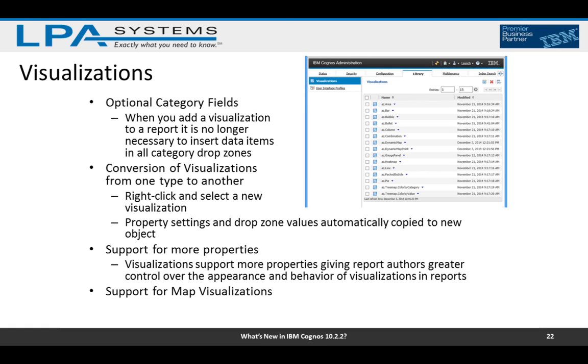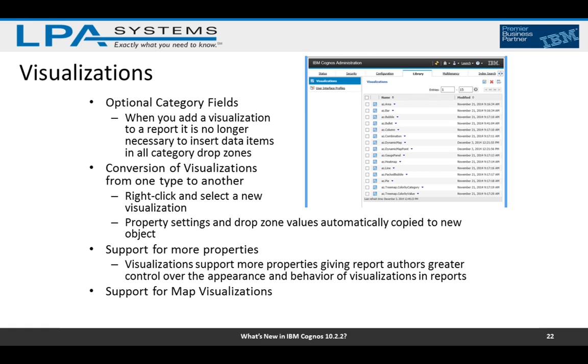Now, again, visualizations are common to both CWA and Report Studio, and there's been a number of enhancements to the visualizations world. You still go to www.analyticszone.com to download these. Be very careful when you download from there that you pick the right version for your visualizations. You don't want to download 10.2.2 visualizations to run on a 10.2.1, and you can still download your 10.2.1 visualizations. There's also a visualization customizer tool, and you can download that from there as well. Again, make sure you download the proper version.